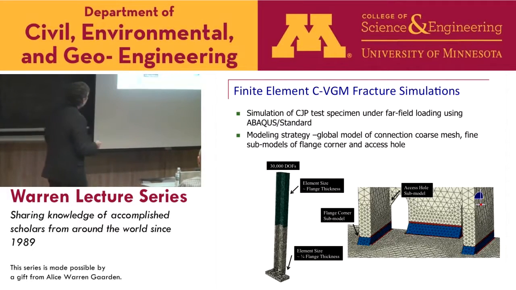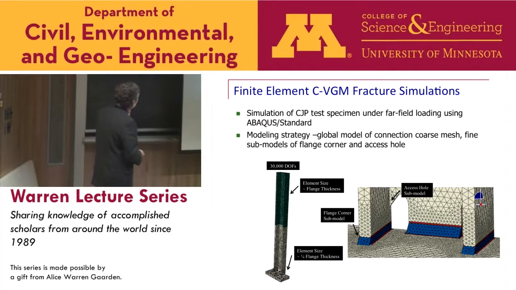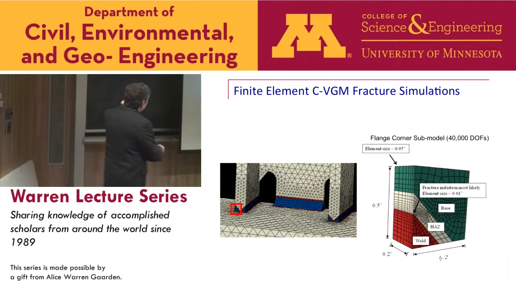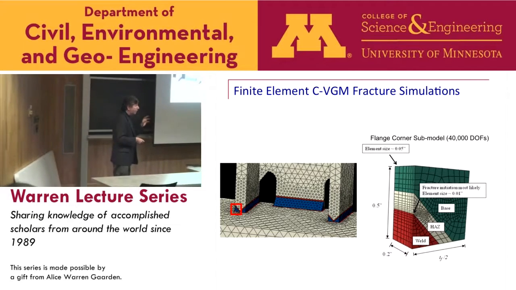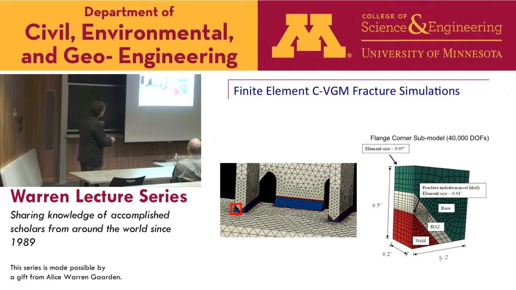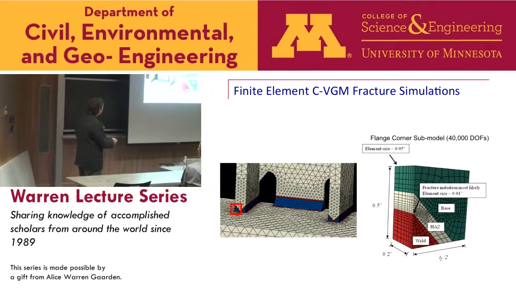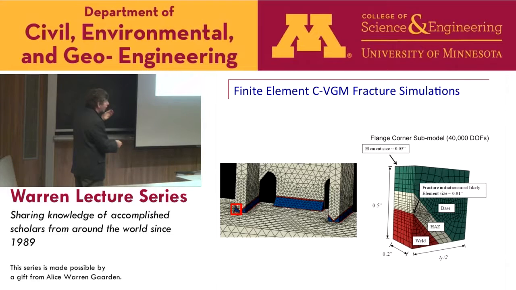So then we built detailed finite element models. We've been using Abaqus for these, with a substructure type of approach, or submodels, where we'll build a big model, then a submodel down here, and sometimes a submodel of the submodel to get a very fine mesh around this weld and heat affected zone. So this is zooming in a little further, where we'll be modeling the weld metal, the heat affected zone, and the base metal. We do have some measurements through our notch bar tests of the different stress strain properties of these materials, so that's why we're differentiating them here. And with pretty fine meshes within each, we're going to track this void growth index and make predictions of when the fracture would initiate.